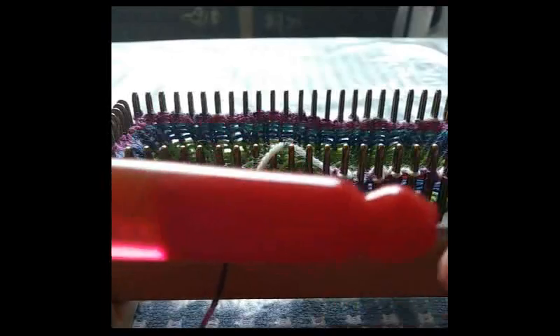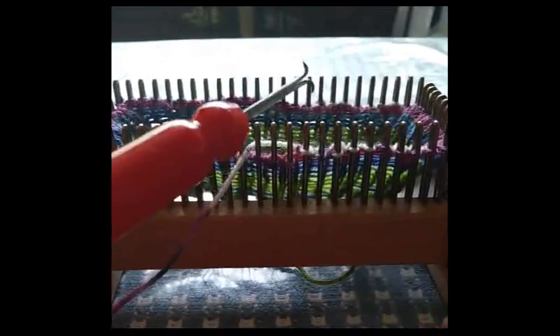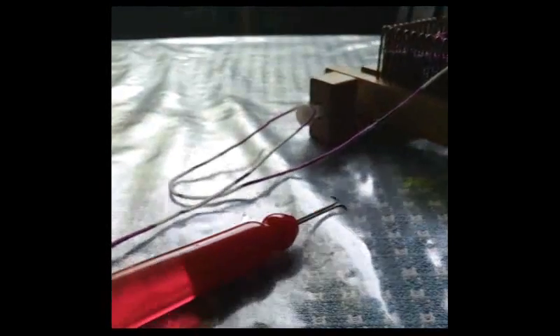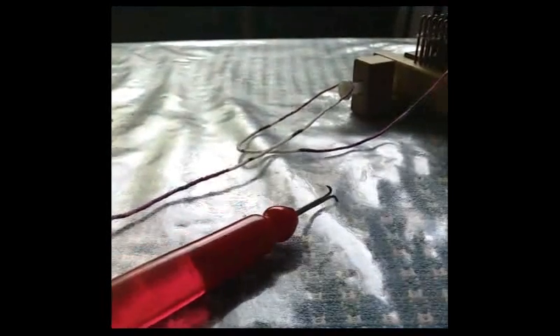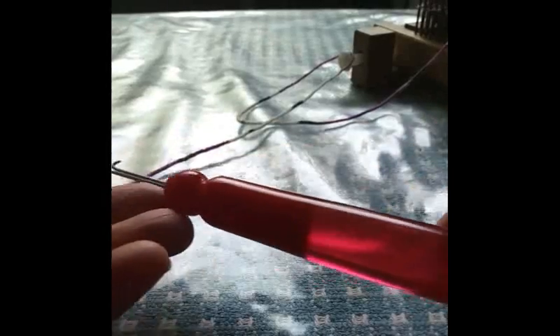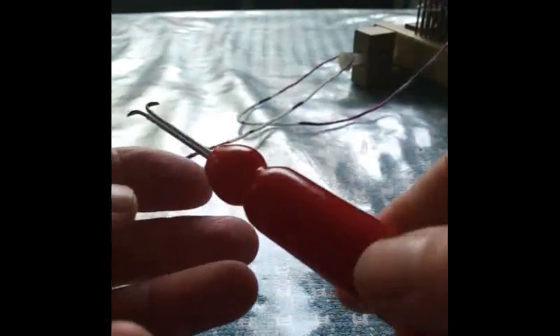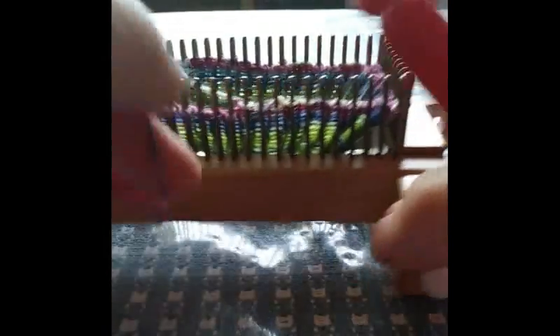I thought you might like to see the new knit and purl tool in action. Fundamentally this is the same tool we've been enjoying for quite some time. The handle is shaped like the large handle version has been, but it's a little bit smaller and it's made of a different material, which I don't really know the name of. It feels good in the hand. There's a little bit of an upgrade about the collar here that I think is going to make it sturdier, even though I really hadn't had any difficulties with the original version.